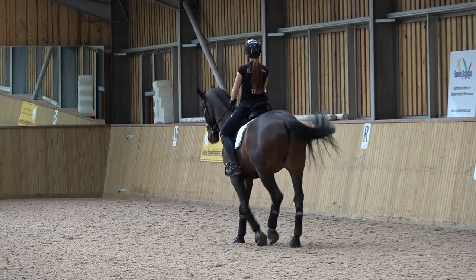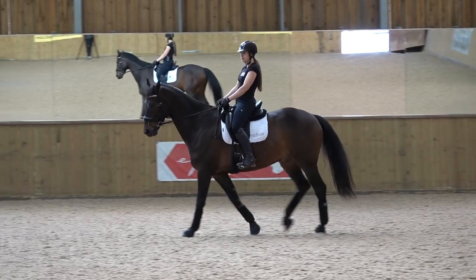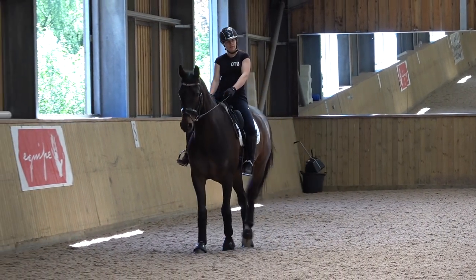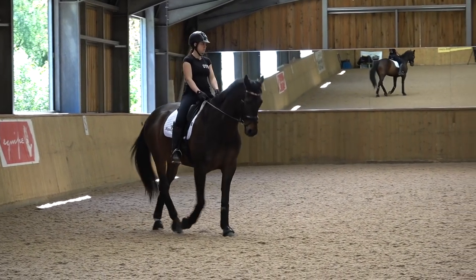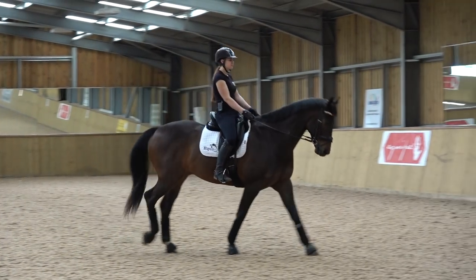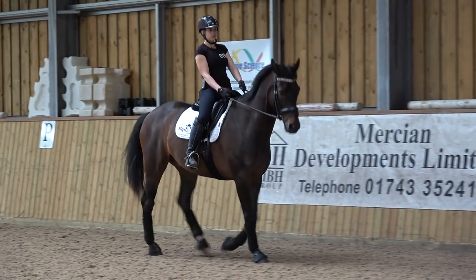Good. So even now, just thinking of squeezing my calf, pushing him into the contact. And again, you'll see he'll try and evade it. Eagle's favorite thing is to take a funny step and walk to evade walking from behind. And this is really not good in dressage because it's not a clear rhythm. But I can't let that put me off getting him in front of my leg, because when I try and start pushing him in front of my leg sometimes, he can take that funny step and then I'll be like, oh, I'm ruining it, I'm going to back off.